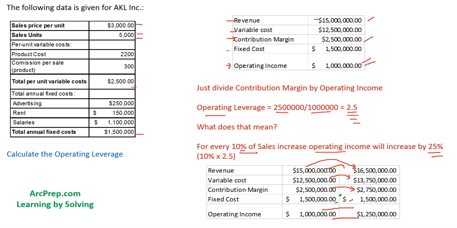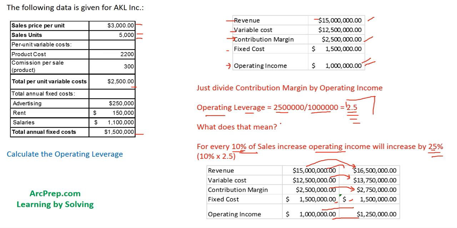And look here, the revenue was increased by 10%. It exactly predicts what happens when you increase sales by 10%. Multiply that by the factor of operating leverage, and you are going to get a 25% increase in operating income. And again, it is the sensitivity. It doesn't always increase. If sales decrease by 10%, your operating income will decrease by 25% too. Hence, operating leverage is the sensitivity of your operating income to sales.